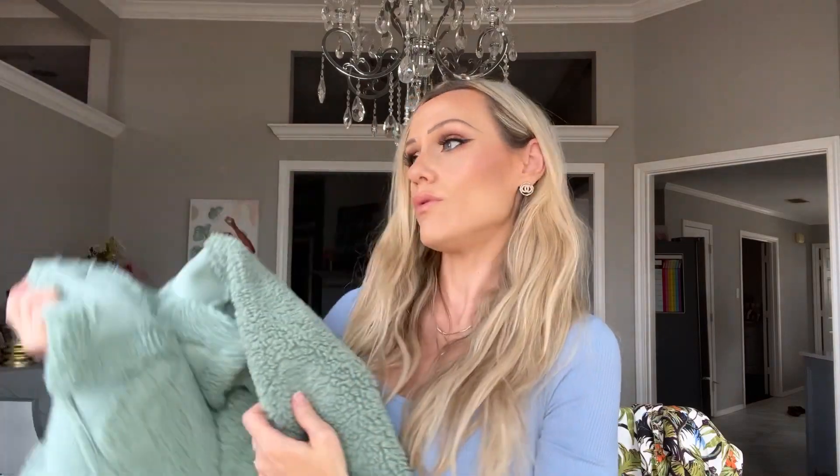Next up, this was such a good find — look how cute this jacket is! It's an Urban Closet medium on clearance for $15.99. I also saw a pink one but I definitely wanted this color. It's really thick, nice quality, and I love that it's fleece-lined. I got the medium so it'd be a little oversized. Don't just stick to women's or juniors — things are all mixed up, so look everywhere.